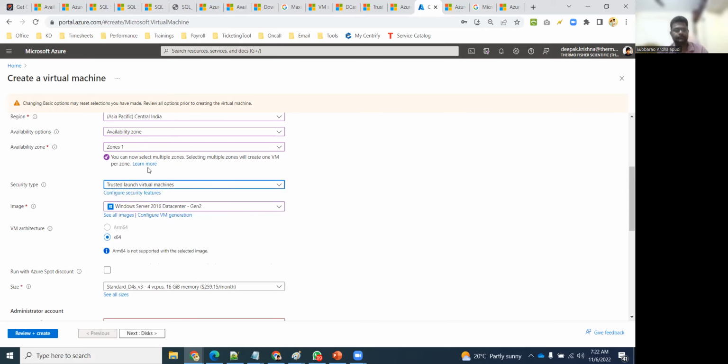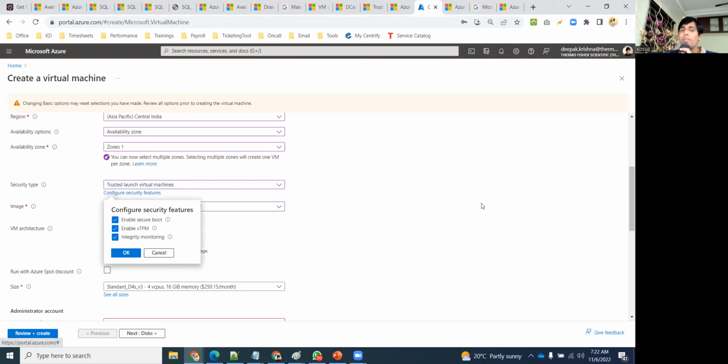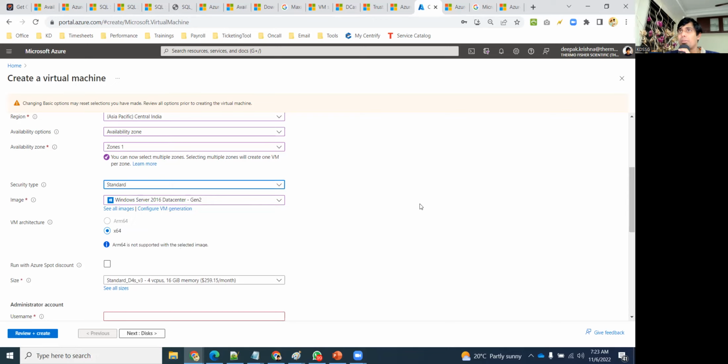Okay. If you select it, you will not see anything great. If you select this option, you can go for configure security features. It will ask, do you want me to put integrity monitoring? Do you want me to enable secure boot? Do you want to enable vTPM? If you want to read about it, you can click and read. But it doesn't make any sense to us because it is purely a network, security and Windows concept, so I'm not selecting it. Standard is the best option. If your Windows team, your storage team or your security team says to pick this, then select it. In future, you may build a VM with that aspect.